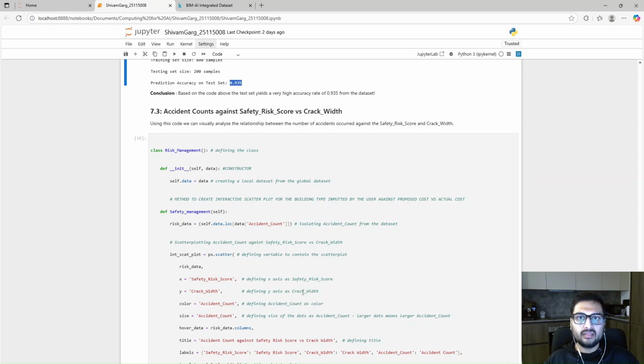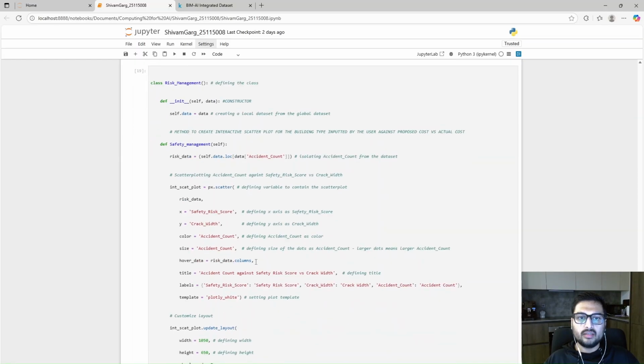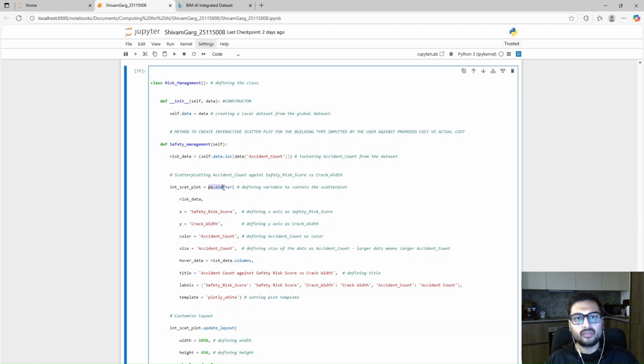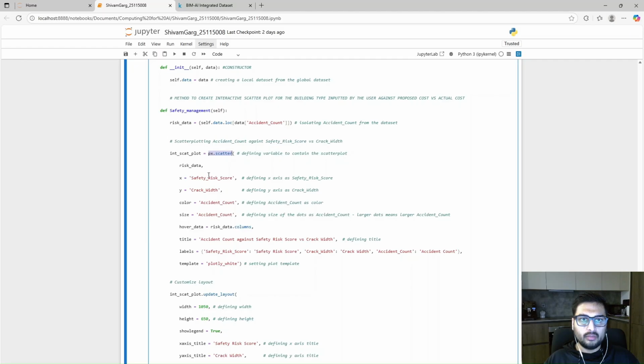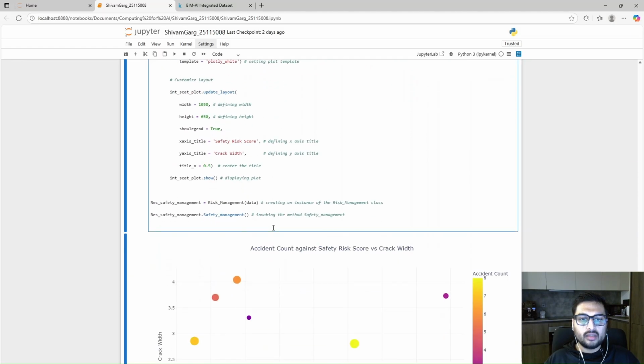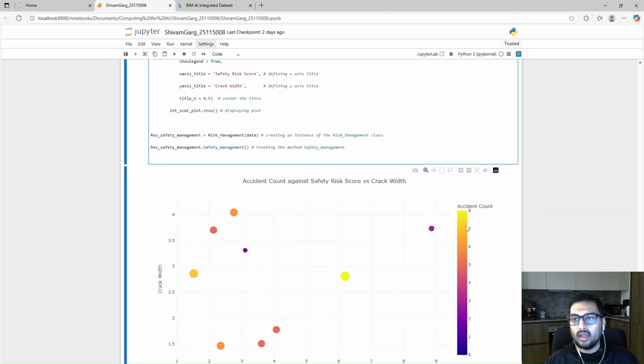Then we look at accident counts against the safety risk score versus the crack widths. How do these affect the accident counts? For the purposes of this exercise, I use an interactive scatter plot, and I'll show you in a second why that is. So we have a risk management class, a constructor, a safety management method, in which using the color and the size, I can visualize how many accidents happened on a range and assess the functions.